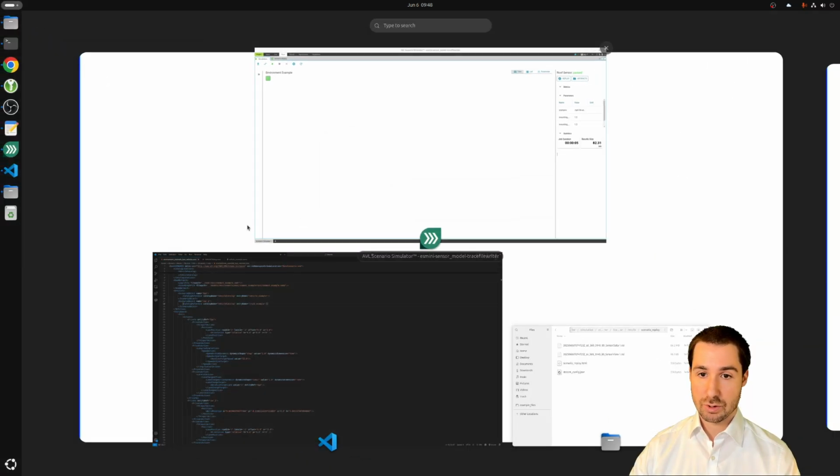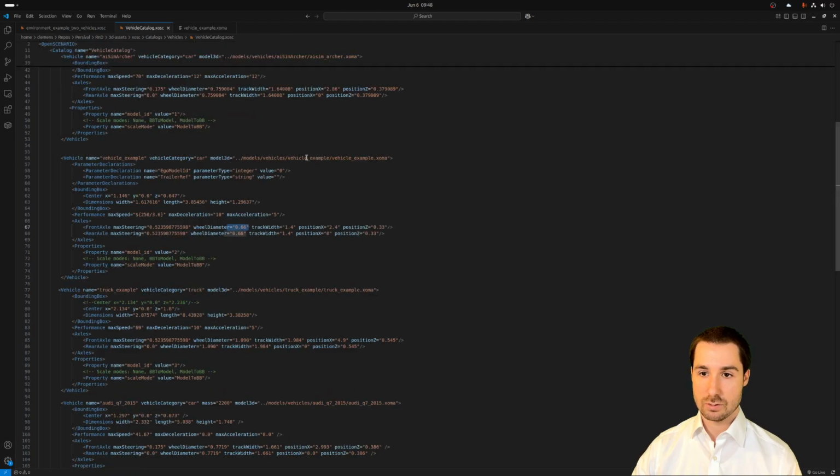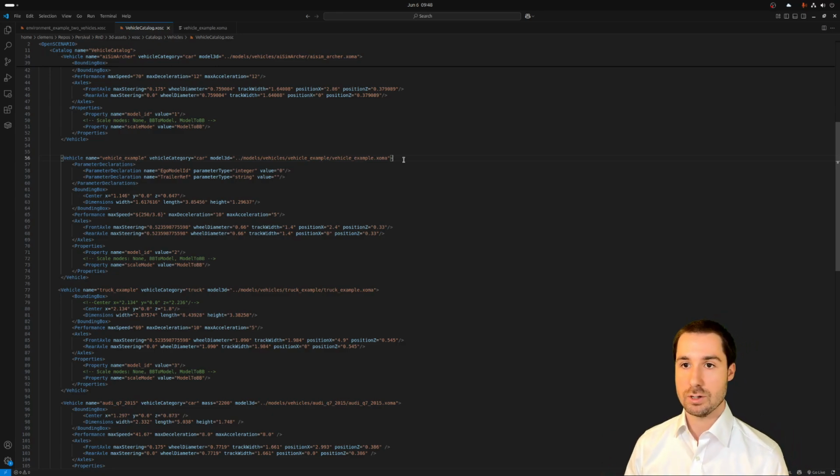So what I've shown you before, these references here to the stationary environment, but also to the individual vehicles, they are read in by the scenario player, in this case ES Mini, and they're propagated through to OSI. So in the Open Simulation Interface, there's a field called model reference.